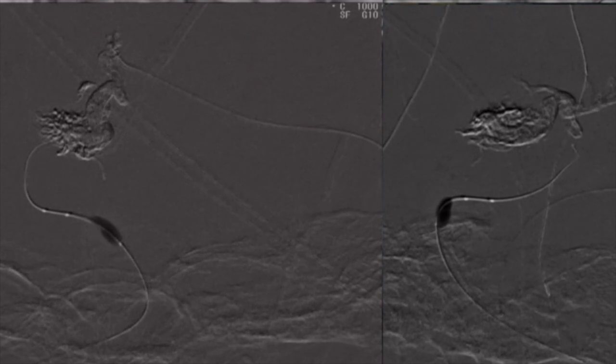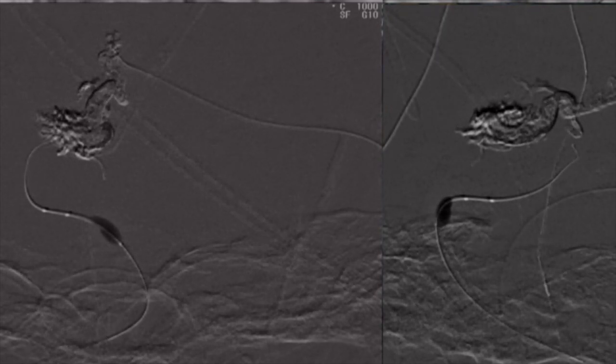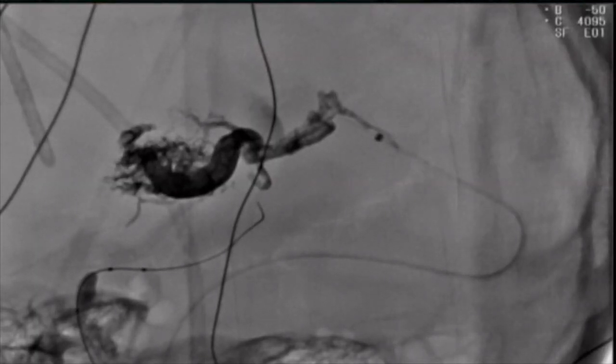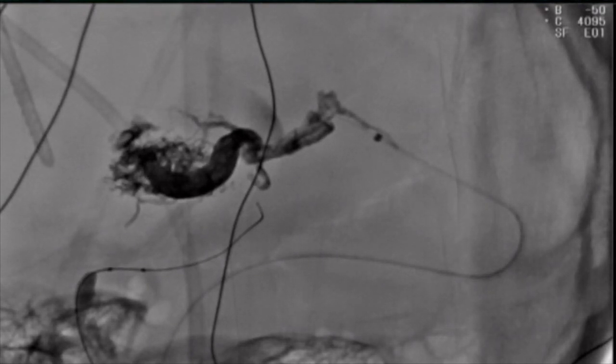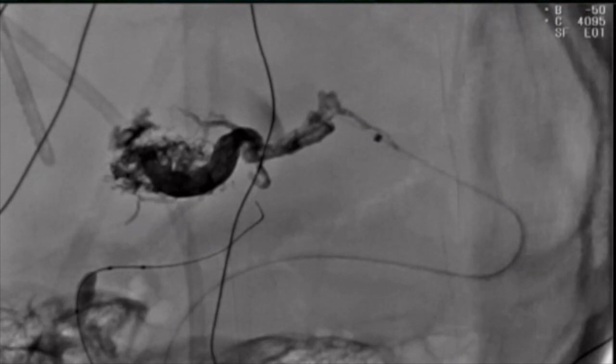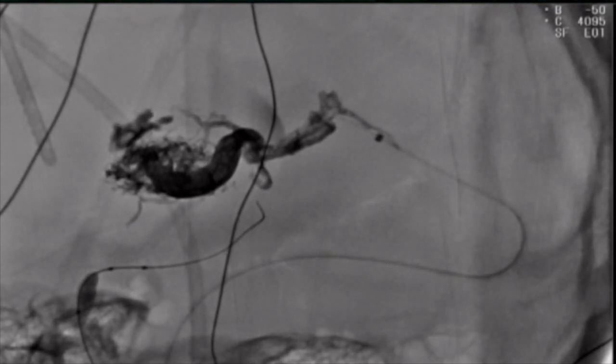In this second Onyx injection, we observe the Onyx finding another route into the arteriovenous malformation, confirming that the balloon in the basilar artery is still inflating and creating flow arrest. We continue with the Onyx injection in a similar fashion. Now the Onyx is going to the uppermost part of the arteriovenous malformation. Now most of the arteriovenous malformation has been obliterated and the last upper portion is finalized.